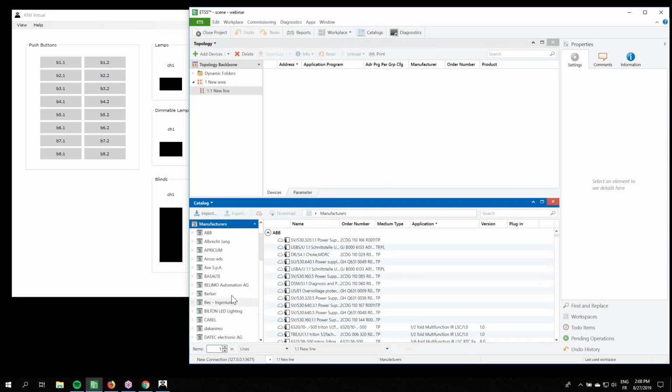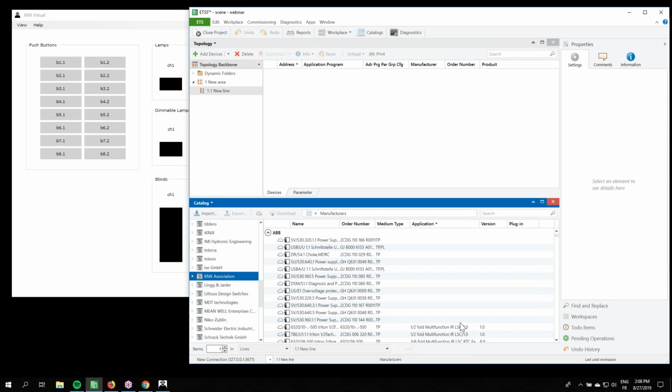You have to select the manufacturer, which in this case, since it is KNX Virtual, is KNX Association, because KNX Association is the only manufacturer that has virtual devices so far, at least. So where is it? It's alphabetically here. Just a moment. Well, here it is.